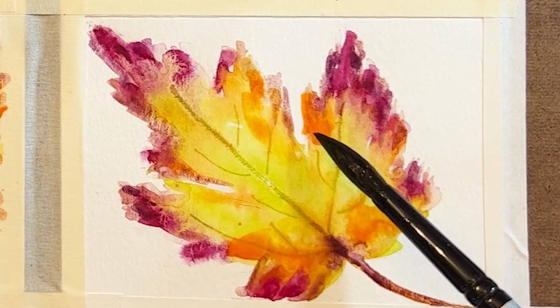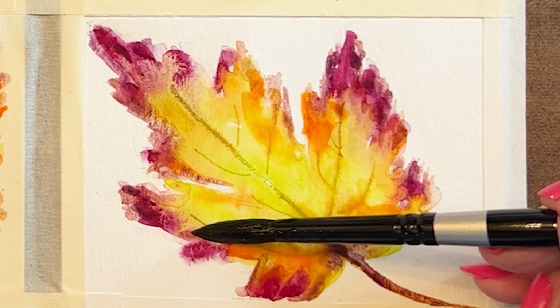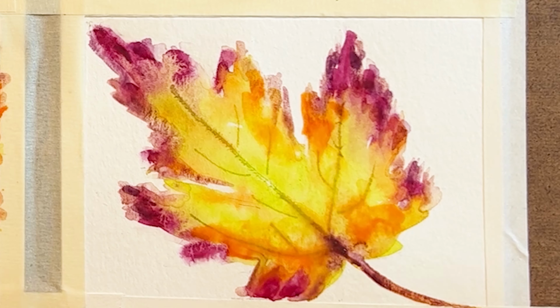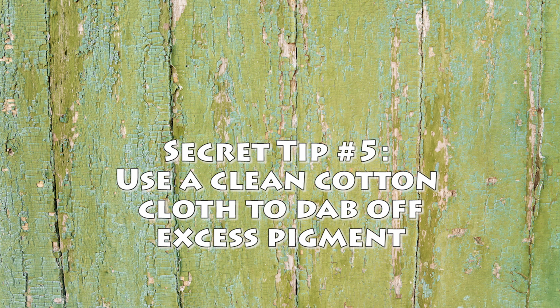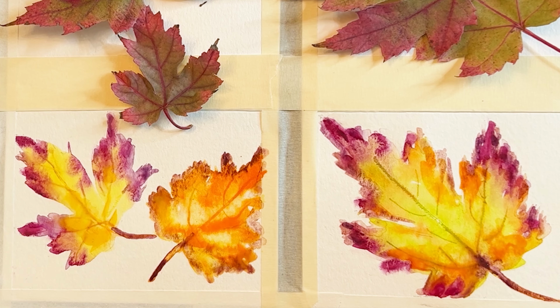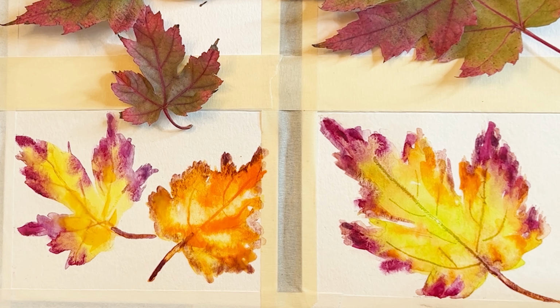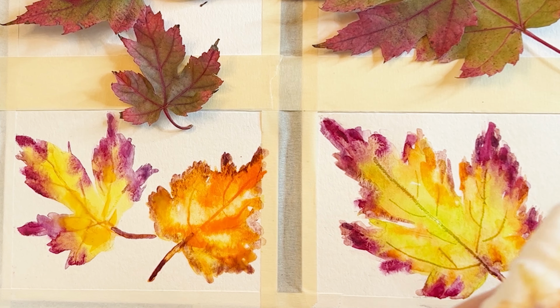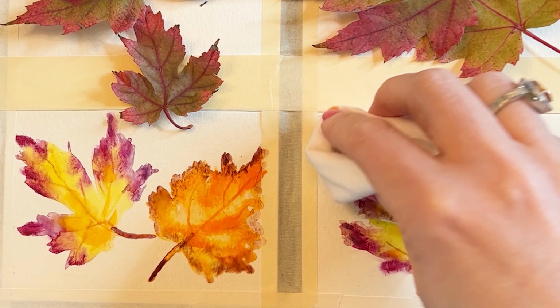I need to come back in and wet this so that the color will travel. So on this one, I feel like I've now put too much on. So let me show you here what you can do. If you get too much pigment on, you can come back and dab it off if you get too much. So just turn the cloth.